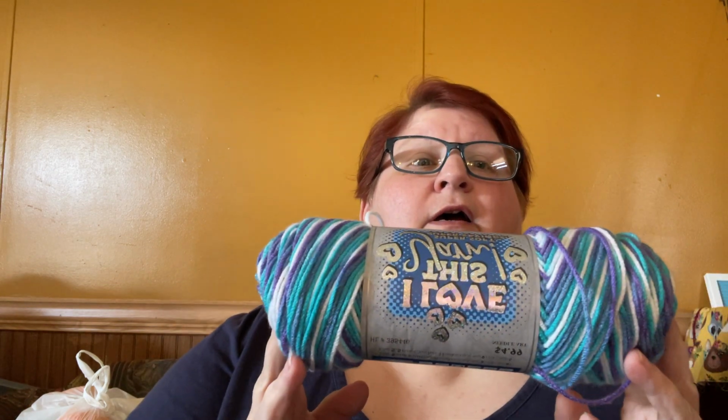Here's a different one. This has got turquoise and purple and white. And let's see what this one's called. This is called Sea Spray Ombre. And this is gorgeous. I really, really like this one. I really like them all. But when you can't choose and you can afford to, which this was a one-time deal for me. All of this yarn buying is a one-time deal for me. After this, I got to go cold turkey.